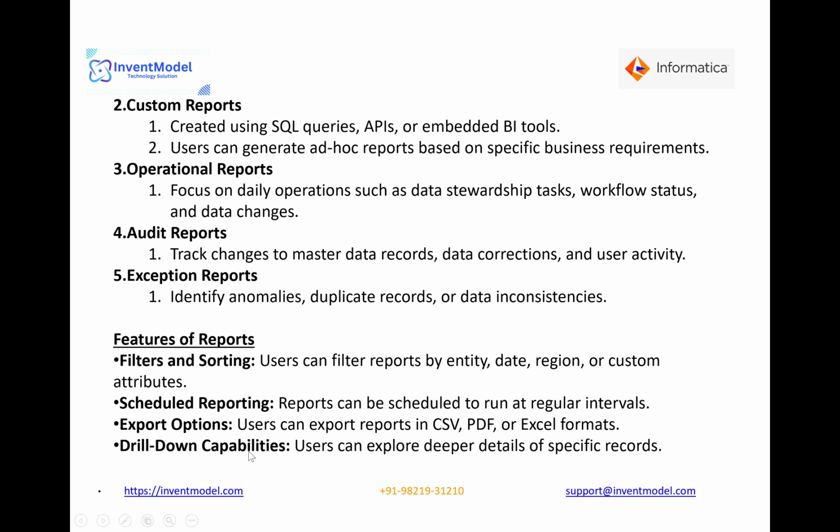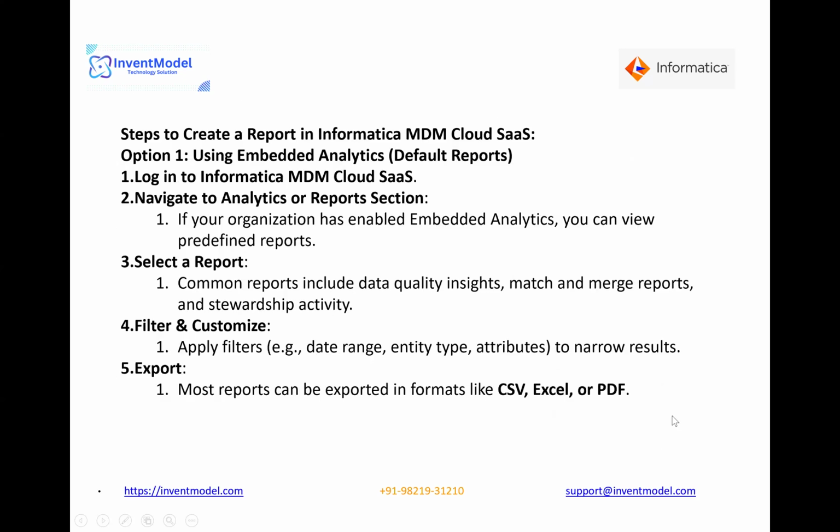Next is drill-down capabilities. We can drill down the data to any deeper level that we want. For example, we have the country, then in the country we have the state, then in the state we have the city. So like that we can drill down from country to city. These are the features of reports that we have.